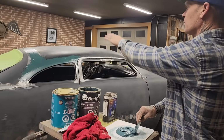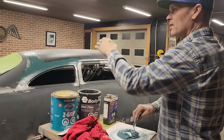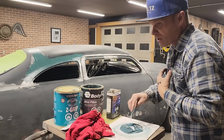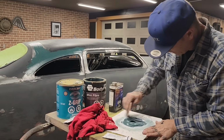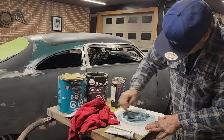When I put body filler over top of the fiberglass, if I hit the fiberglass, that's okay. I'm saying it's okay, but I do not want to grind that off and try to get that flat and smooth and hit metal and all that stuff. That just kind of defeats the purpose of putting it on, I guess, is taking it off.